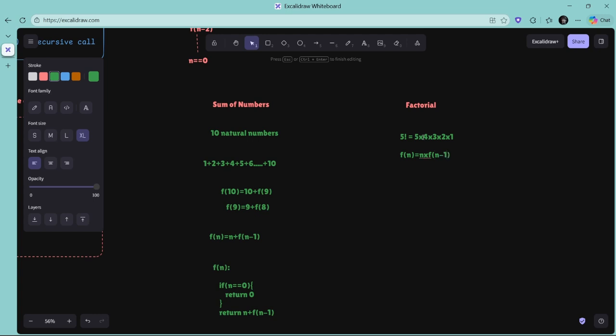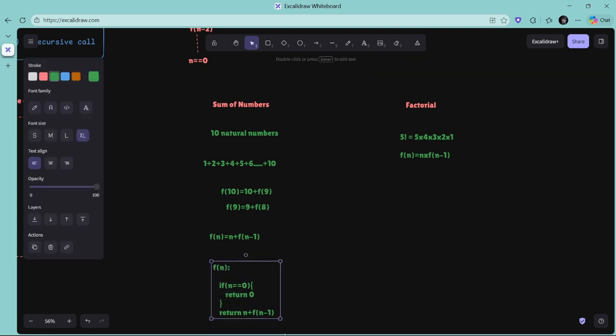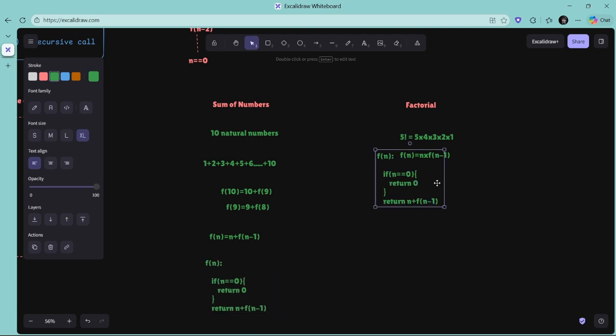So again, it will be the same code, but here it will stop the call when n equals 1, because if you return 0, then your entire operation will be 0, since anything into 0 is 0, right?